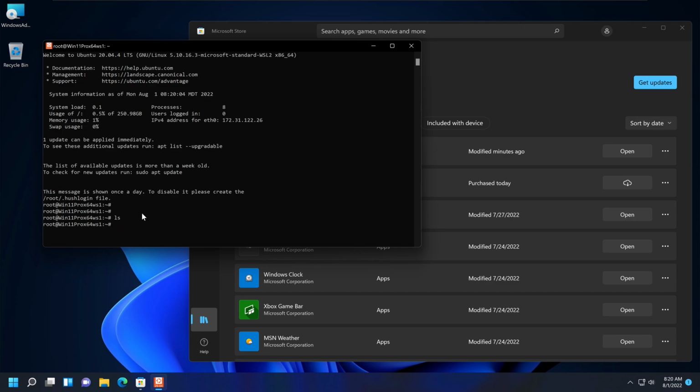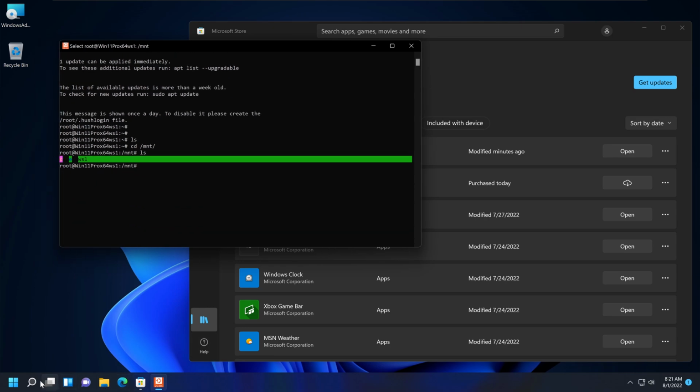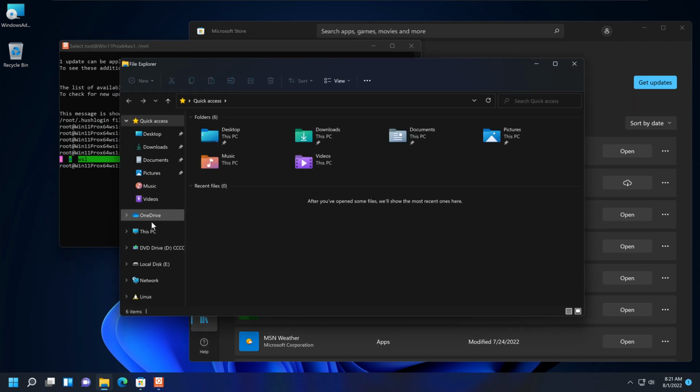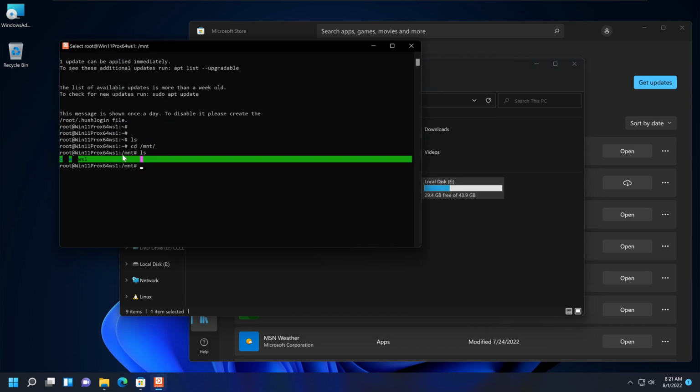So just to prove that I have installed Ubuntu, I can show you that it is installed by going cd and slash mnt slash, and that will show you that we have the C drive and the E drive, and this is actually coming from our Windows. So if you go to my Windows machine, the host itself, see, this is the C drive, this is the E drive, and on the Ubuntu partition, we also have that C drive and E drive showing up. So this actually proves that the Ubuntu has been installed, and you can actually update Ubuntu within this virtual environment as well.